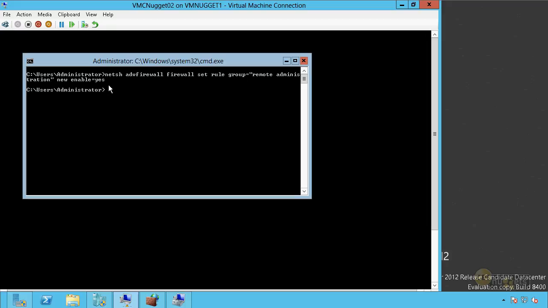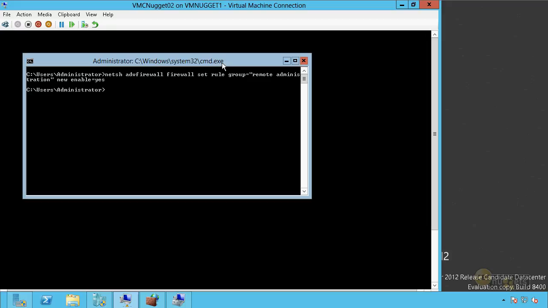Now, I'm not going to actually turn that one on quite yet, but I do want to show you another thing you might want to do in some instances. This would be the case if, number one, you have a third-party software firewall that you're using instead of Microsoft's own firewall. Normally, when you install those, it will disable the Microsoft firewall, and it will enable its own firewall. But if for some reason the Microsoft firewall has gotten turned back on again, then it could cause a conflict and some problems by having two firewalls on simultaneously. So you might want to disable the Windows firewall for that reason.